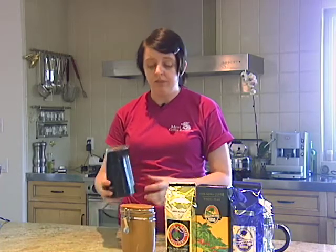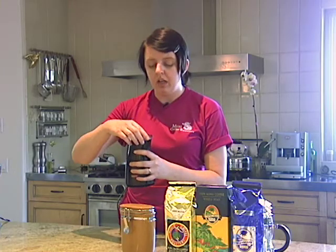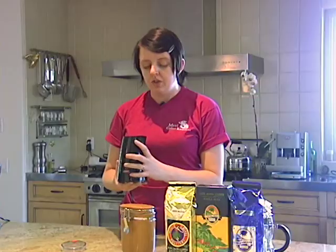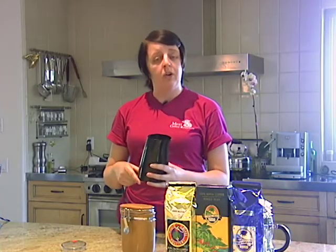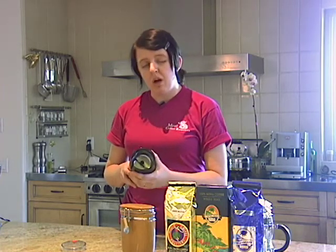My name is Christy, and today we're going to be talking about different types of grinds and different types of grinders. First, we're going to start off with talking about one of the most common grinders, which is called a mill grinder, seen here. It's also called a flat blade grinder, and you can see that there's one blade on the inside of the grinder here. This grinder is great to use at home for grinding your coffee fresh, and it's economical as well. The drawback to this grinder is that it can sometimes have some inconsistencies, so you're gonna wanna eyeball the grind as you're grinding to get a consistent flavor from your coffee.